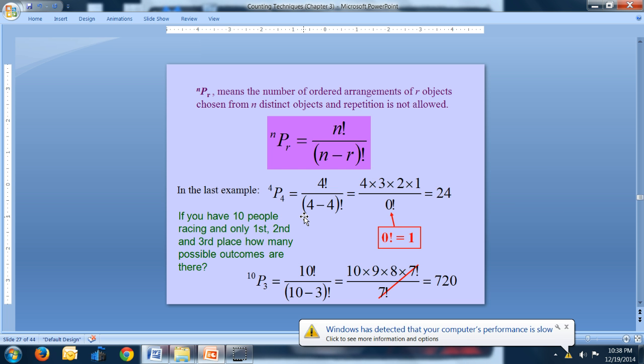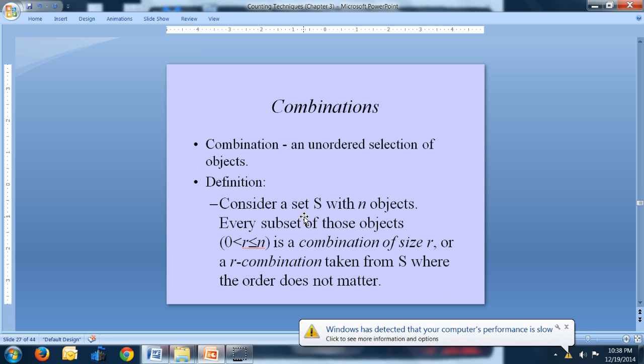And so how many committees can we select? A committee of 3 members out of 6, where each one of them has a different position in the committee, then it will be 6 permute 3, which will be 6 factorial divided by 3 factorial. And we can calculate that, and it will be equal to 6 times 5 times 4.